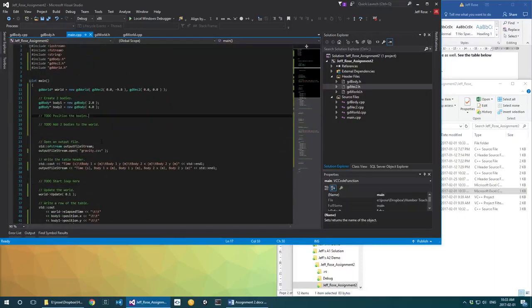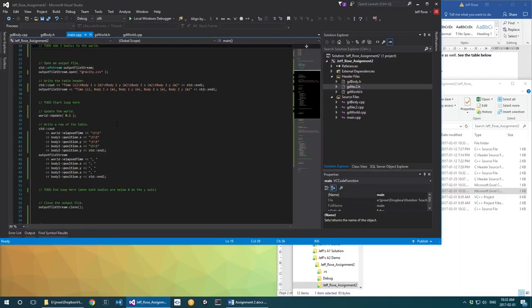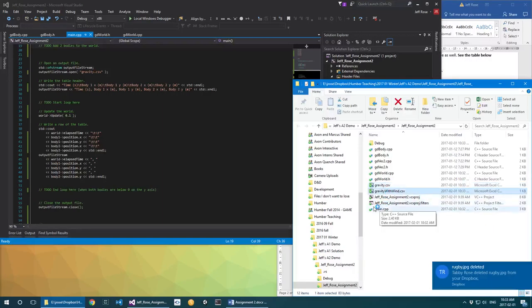So at this point, you should be able to sort of go ahead, position the bodies where you need them to be positioned, add them to the world using the functions that we put together to do that, run your simulations, and then make sure to open up the CSV files here and start plotting the positions of those things through time. Yeah, I think that's a pretty good stopping off point. We're at about 45 minutes.